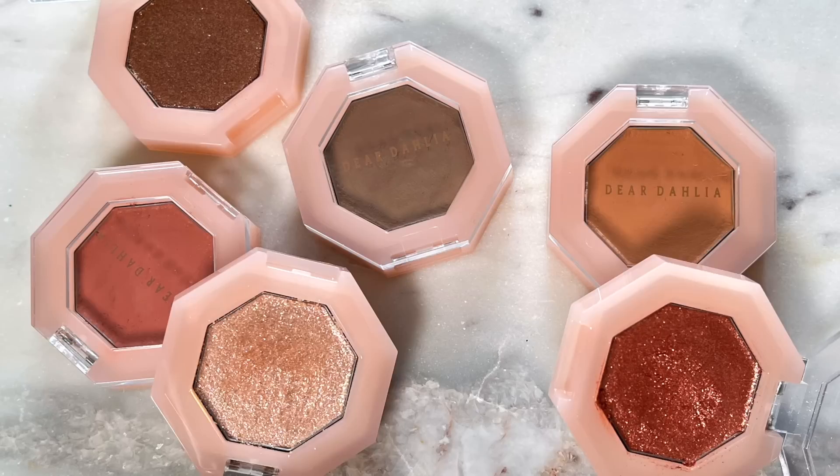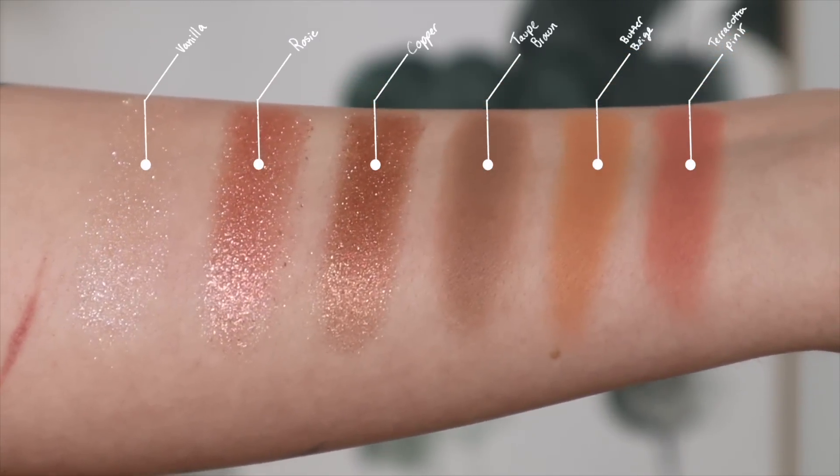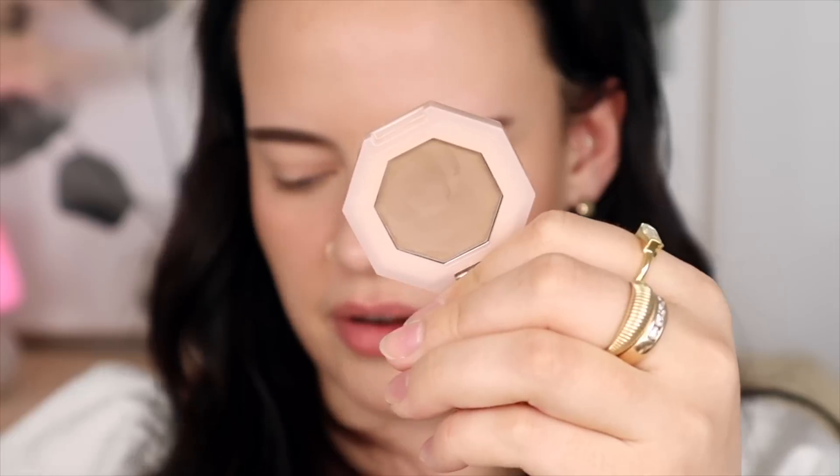I'm going to be starting off with my eyes, then we'll move on to cheeks, then lips. So for the single eyeshadows, these are the Paradise Jelly Single Eyeshadows and they have a really interesting texture. There are three mattes and three glittery shades. These are really fun because they have that pillowy texture that's kind of cream-like but it feels like a powder when it's going on, and they give a really nice soft diffused look. These aren't going to be like full full opacity shadows — they're meant to look like a sheer veil over your eyes, and the glitters are so beautiful. They're almost like toppers but they're very impactful. They were created to give you that really nice soft focused look and they kind of have a blurring aspect too to your eyelids. I'm going to try to use as many as I can so you can see the colors against my skin tone. I did swatch them all on my arms which you would have seen already.